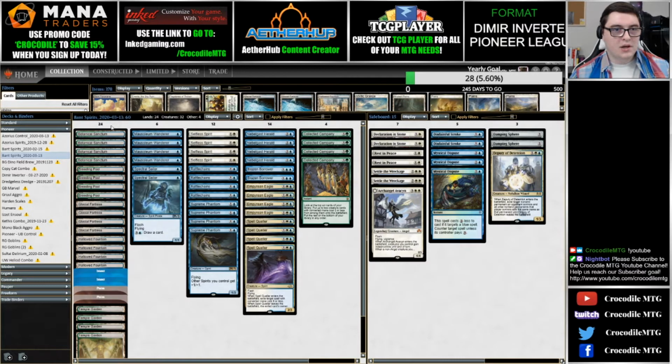So the mana base here I really like for Bant Spirits. It's a lot of 4-ofs. We're just playing all untap lands except the Botanical Sanctum after you get your third land down. Of course, that doesn't enter untapped. But the mana base feels pretty good here.